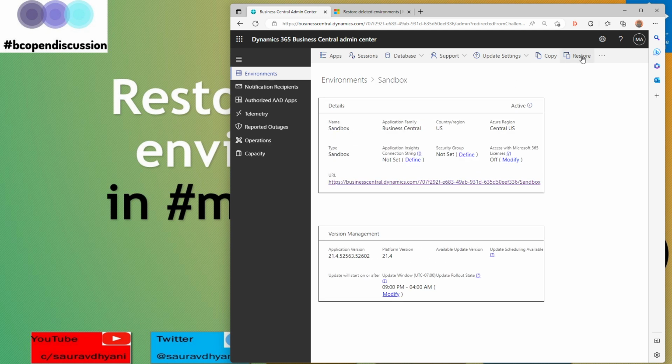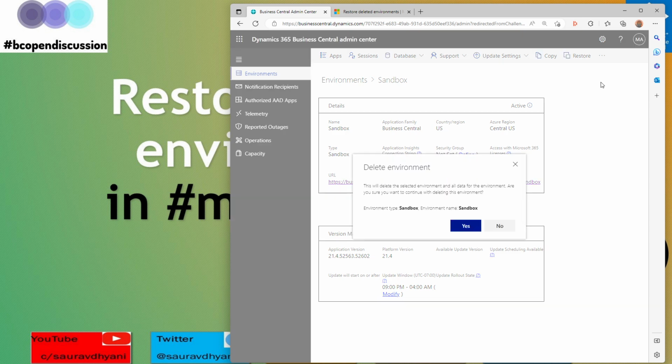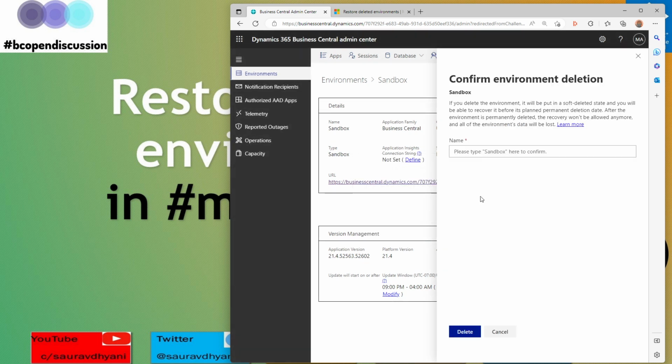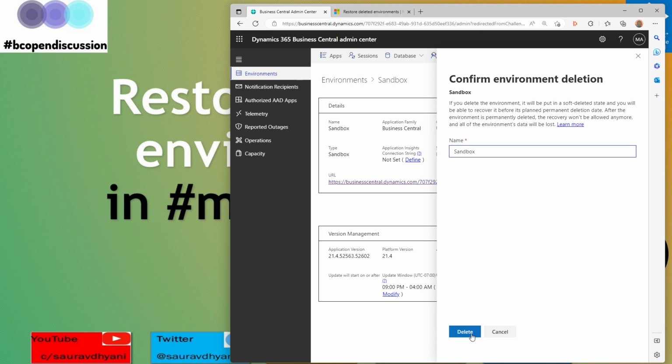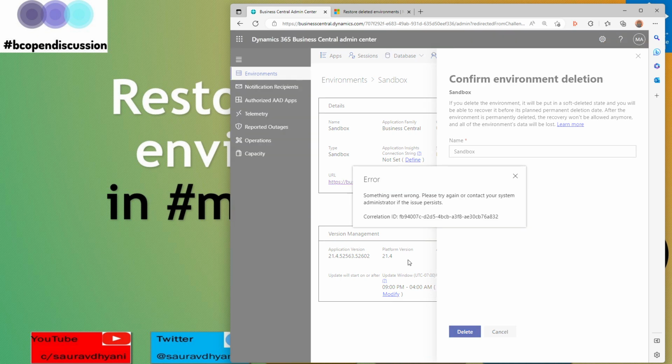I'll go here and delete this environment. When you're deleting, you need to give the environment name in the next window. So let's do yes, type the environment name and say delete. What you'll notice as I do that is the state of the environment on the environment page will convert to a soft delete.